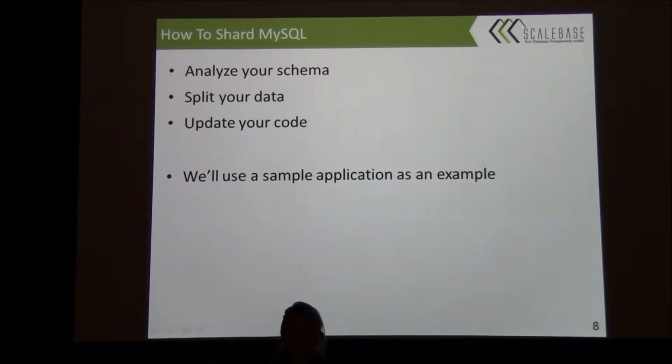We need to take a look at the database in general. Look at the relationships between different tables in a schema, understand what we can do with this, which tables we need to shard, and which tables maybe it doesn't make sense for. Based on that decision, once we analyze the schema, we split the data, and what else do we need to do? Update the code. Existing tools, queries, and applications working with the database can use a connection pool, but the connection pool knows only one connection. So somebody has to manage these multiple connections, direct different queries to different instances, and decide which query should go where.